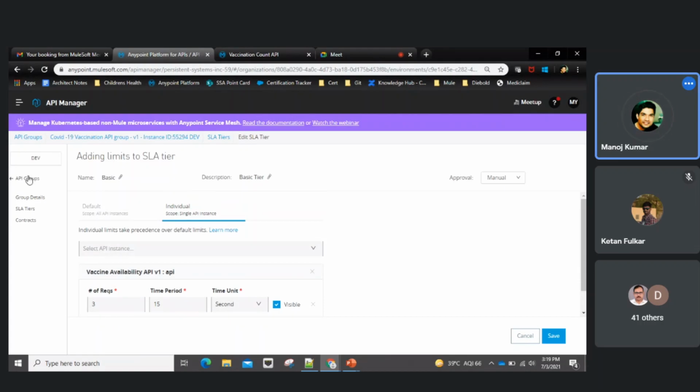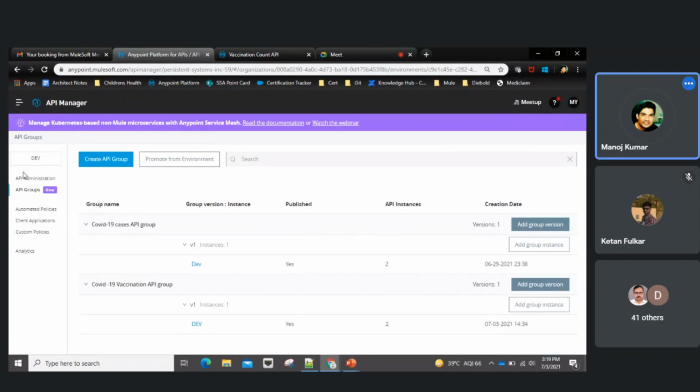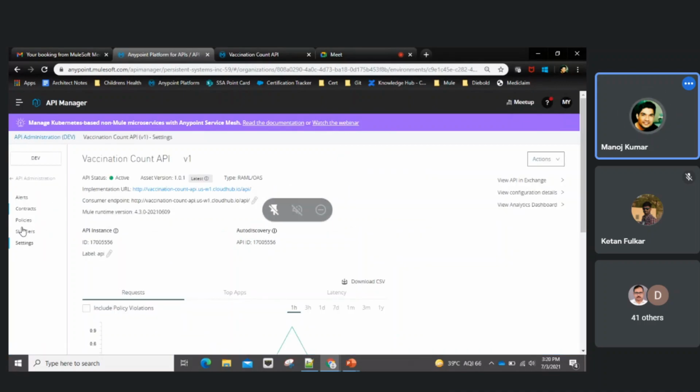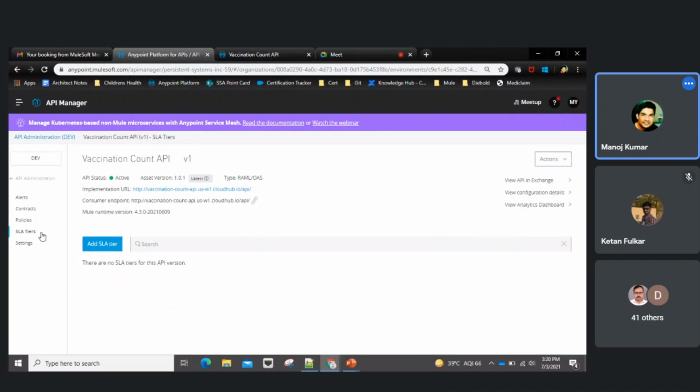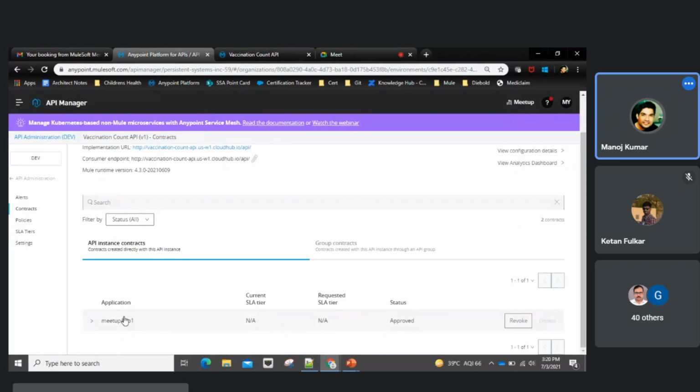Okay, go back. What I'll do is I'll delete this one. Count SLAs, nothing is there. Contract, yeah, I'll remove these contracts because I just requested it to show you this option. Revoke API instance contract and delete it.